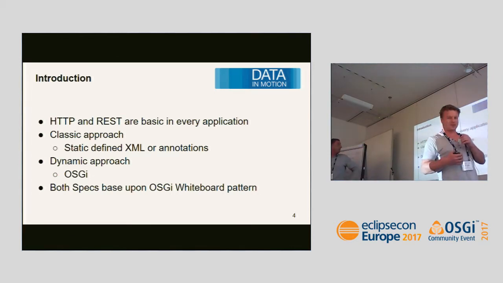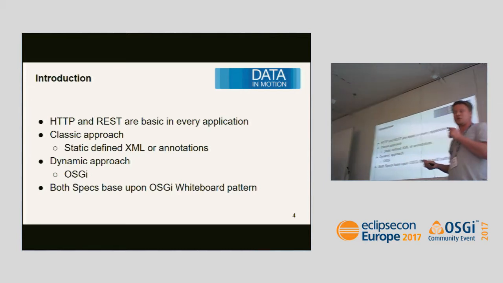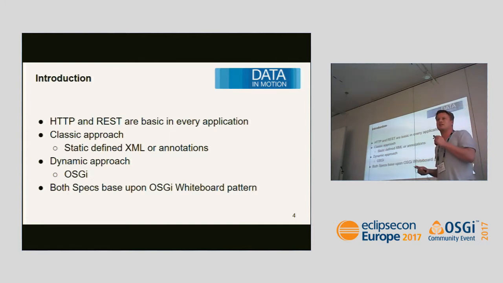So, hello, I hope everybody can understand me well, even in the back of the room. The main thing: OSGi, HTTP and REST is one of the most common things used in application servers, or in general in every server and in communications. Servlets have been around for ages now. Everybody must have used them at some point or another.